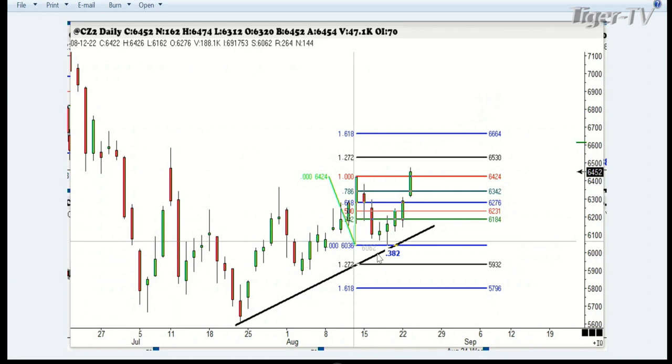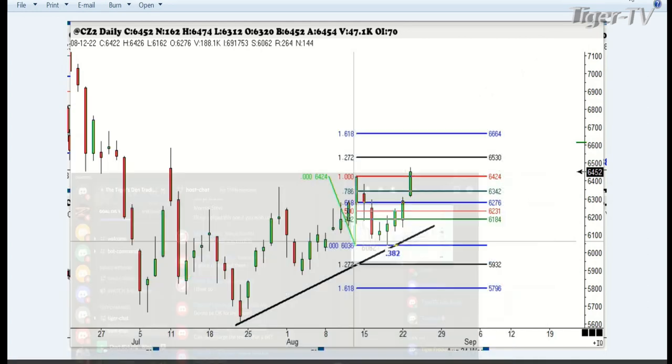A few days ago we went right down to the 382, right into that report, and then we started to go higher. If you're in the stock indices, we're down a little bit today. We had a big break last night that dropped 250 points in the Dow Jones E-mini. And then the Dow Jones E-mini came back and took it back. That is a very, very difficult thing to do. But now I want to share with you a chart from a user — someone sent me on Twitter — and because it has so much harmony with the stuff we believe in, I want to bring it up.